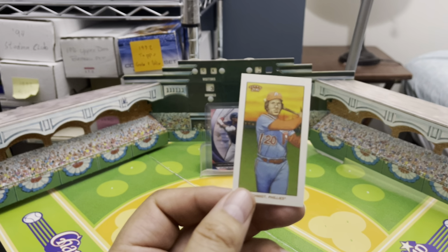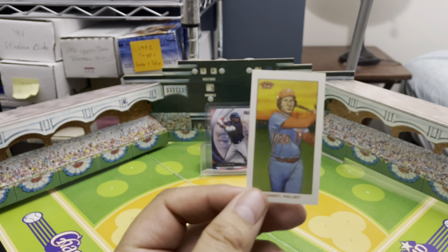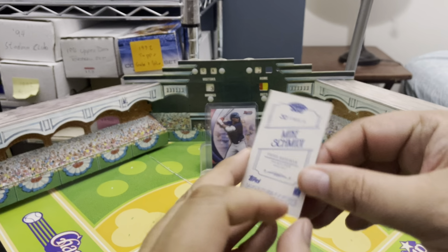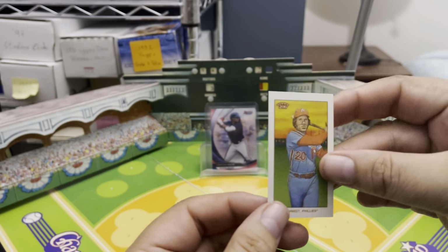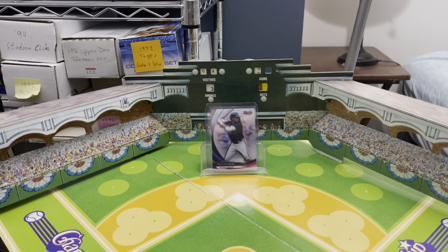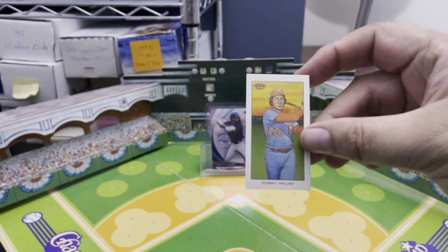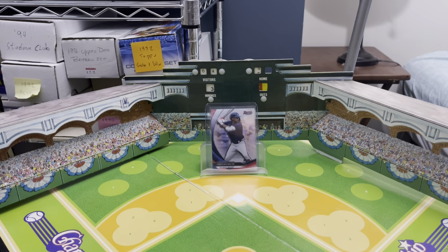And every card has a W something or other next to it, various ranges from 1 to 10. So I'm assuming, since it's 50 subjects and there are 10 weeks, and I know that the checklist says there are 500 cards in the set, I'm guessing he is part of the set released in week number 10. So there you go. Today's random baseball item of the day.